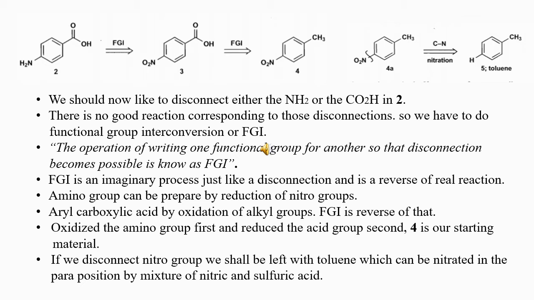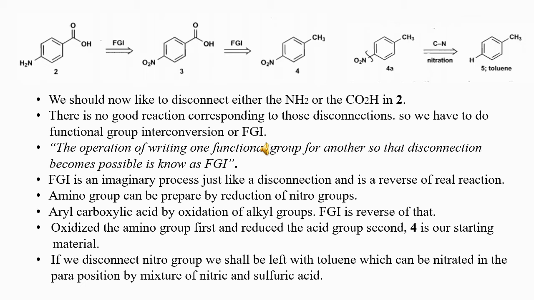Like we can convert a side chain to carboxylic acid by simply side chain oxidation. So we think FGI again, and what shall we do? That we can, as is shown in structure 4. So we thought that it can be produced from para-nitrotoluene, structure number 3. So we went back, we have applied FGI, and structure 4 is obtained.